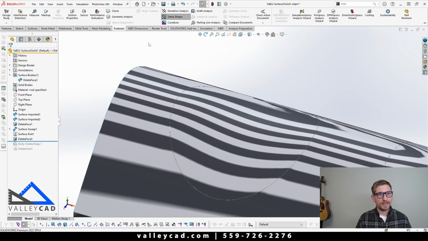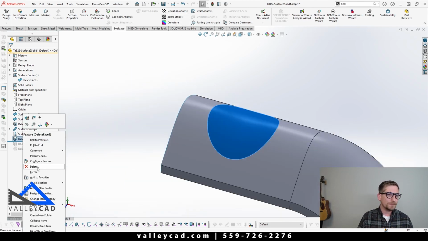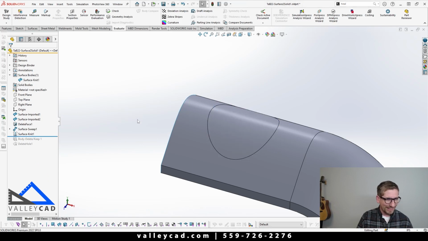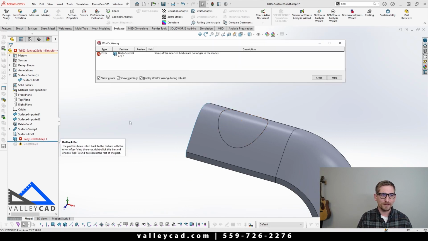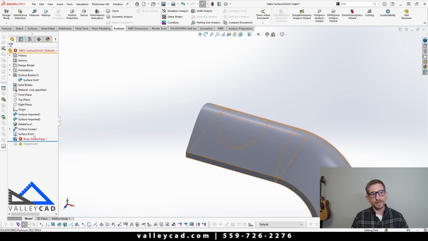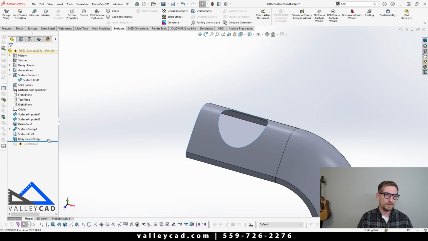So coming back in here, I'll just simply turn off that, and I'm going to delete that delete command. And we're just going to roll forward a little bit further. Uh-oh, we'll just do a Control Q. We'll stop and repair this thing. So why is it mad at me now? Well, the reason is because of my knit surface. I came in and I added that surface body with it. Now when I got rid of it and cleaned it up, that's why it got a little mad with me there.